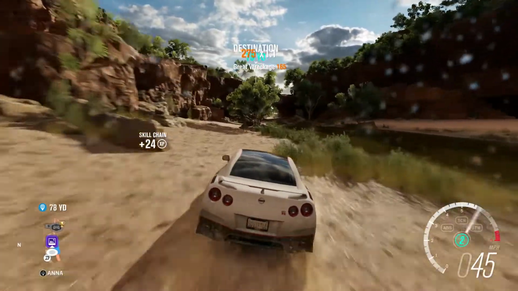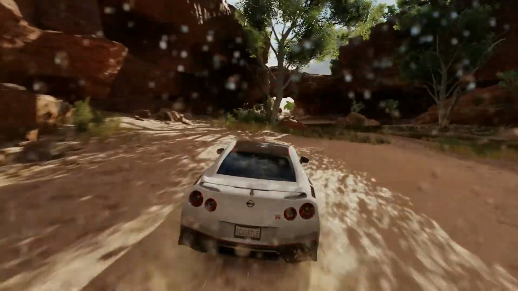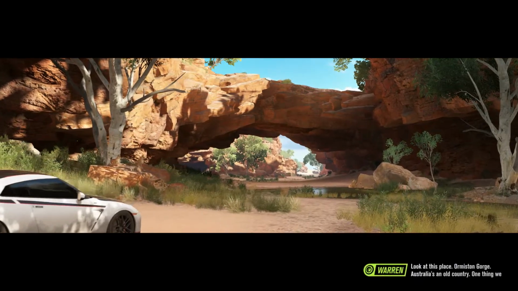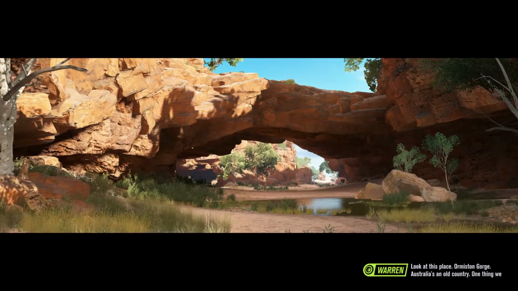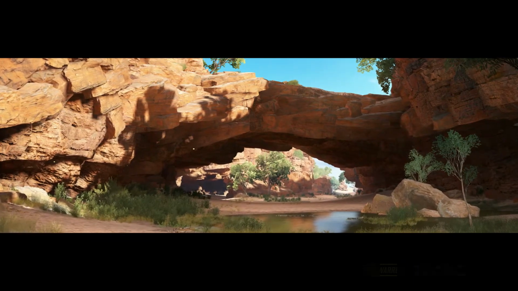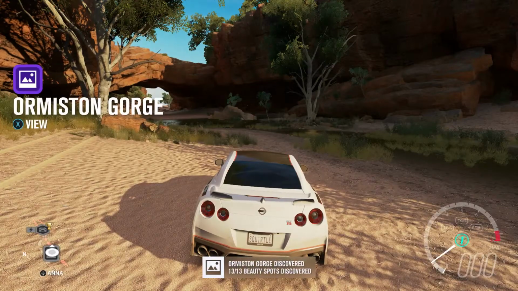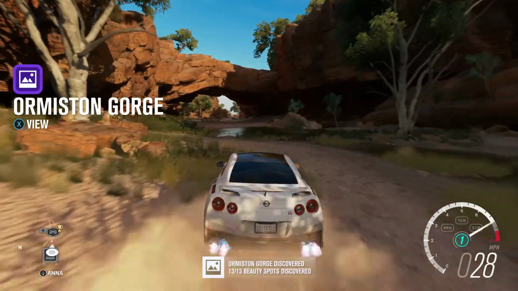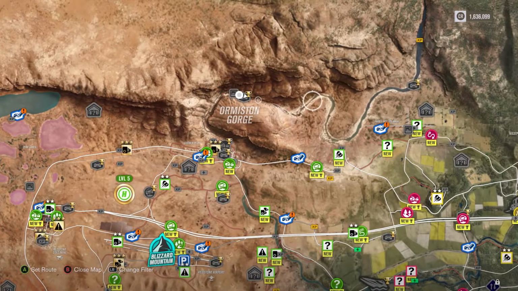But get out of my way, Drivatar. I have a thing to look at. The Ormiston Gorge. For some reason, I thought there was an I at the end of that as I was initially reading it. Look at this place. Ormiston Gorge. Australia's an old country. One thing we have got is serious rocks. You also got gators. I see them gators. Or crocs? Those are crocs, right? Those are crocs. So we have all of the beauty spots taken care of. Beautiful. Wish you could see the crocs in free roam. That would be kind of cool.